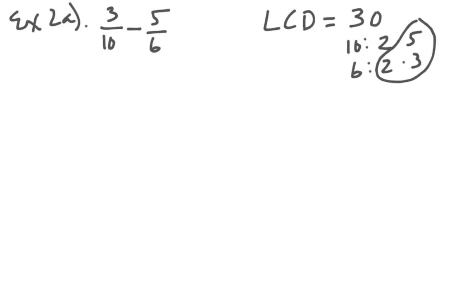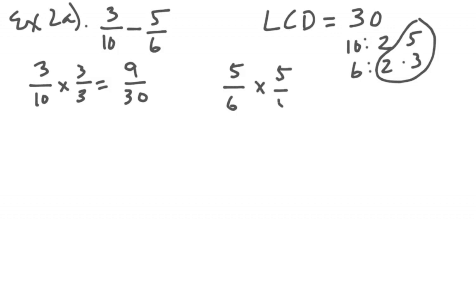Alrighty. Now I need to convert 3/10 to something over 30, so that would be 3 over 3, 9 over 30. And then I need to convert negative 5/6. You know what, how did they do this? I guess I don't want to put the negative. Okay, I'm looking at the book. They just did 5/6 and then they're going to use subtraction in a minute. Let's see, so that's 5 over 5. It's going to get me to 30, so 25/30ths.